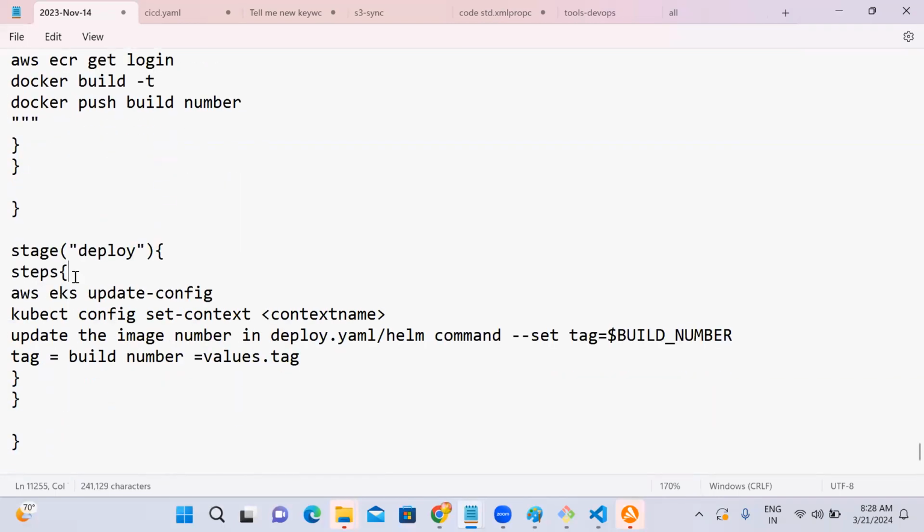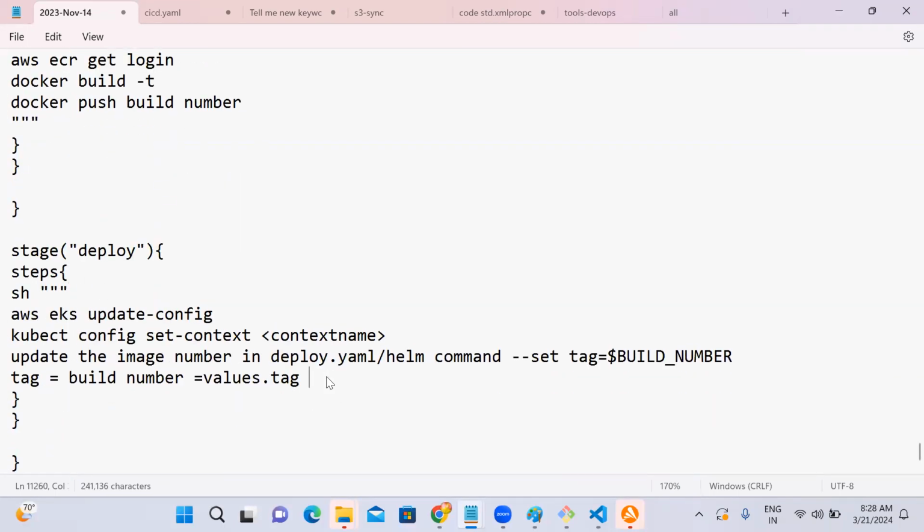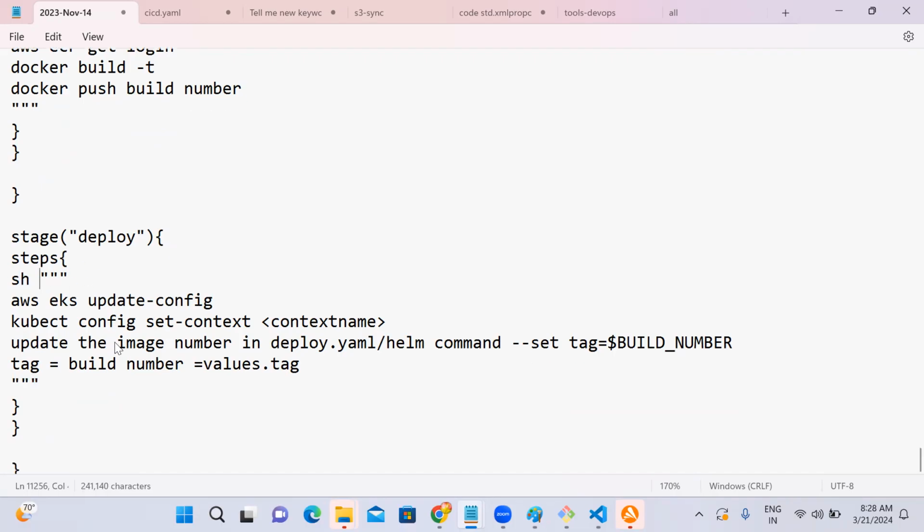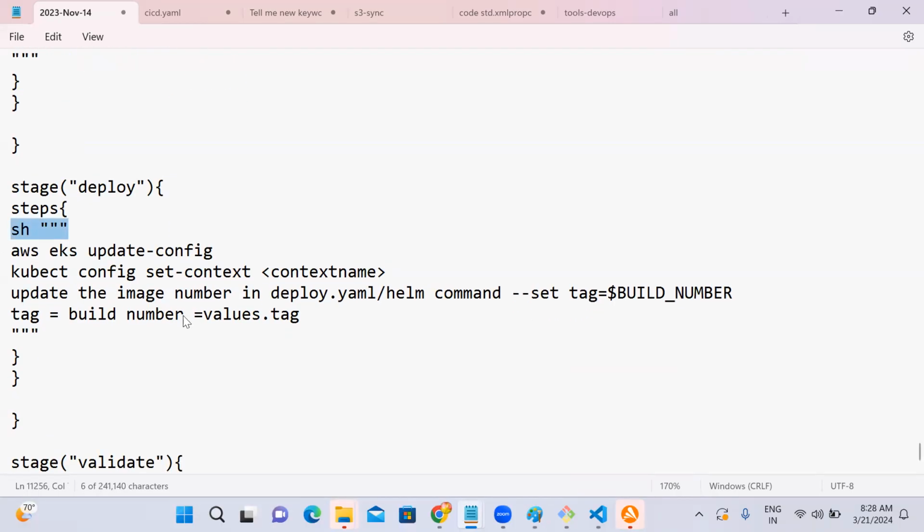Here also, you have to follow grouping. When you're running a group of commands, we used to group them like this. If it is a single command, just as such, the command we used to keep it. This is the syntax for simple. Let's go here.